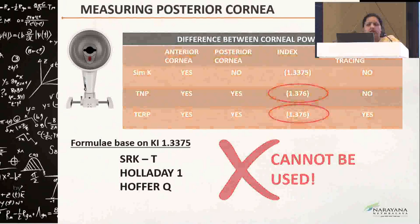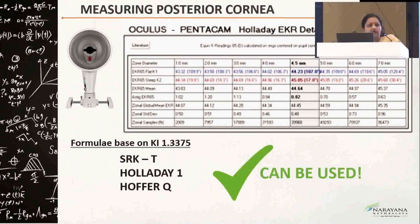Coming to the Holladay EKR report, which gives us the zonal K readings, this is based on a refractive index of 1.3375, and therefore the central 4 to 4.5 millimeter zone K can be used for our IOL calculations.